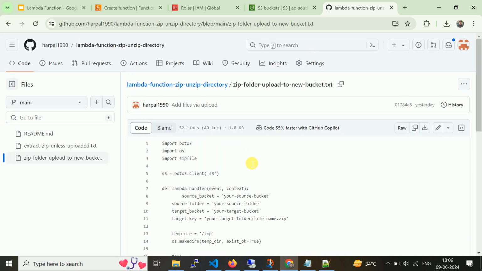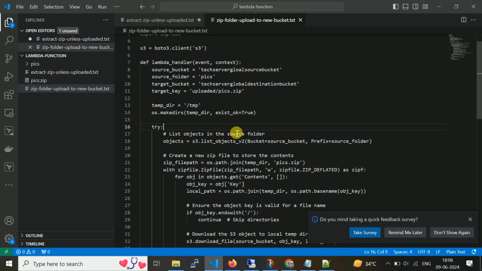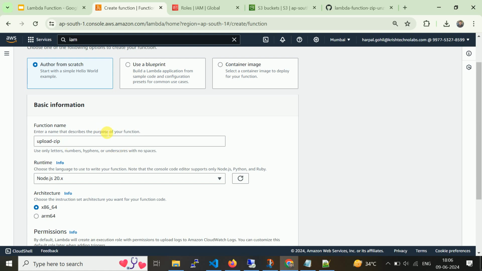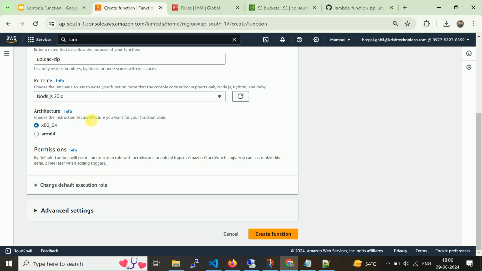Okay, so I just modified everything in my Visual Studio Code. Let me copy this. Now I'm trying to create one file, x86. Here, when you choose the runtime, it shows the architecture: x86 or ARM based 64. As I mentioned in the early phase of the presentation, AWS Lambda will create the infrastructure when it generates the event, and as soon as the event has completed, it will destroy your architecture. So that architecture will be created under x86 64.